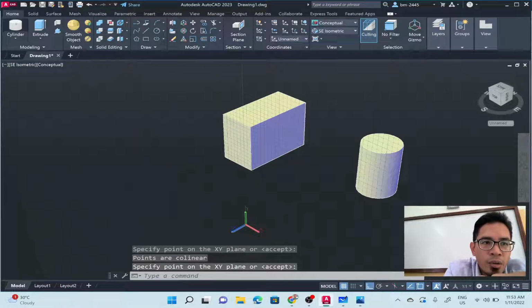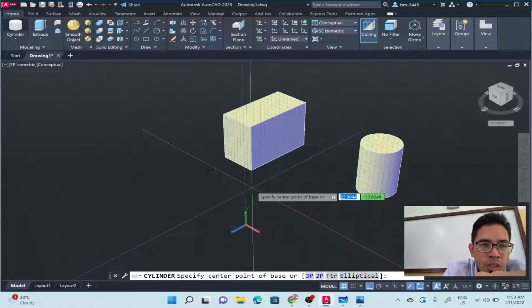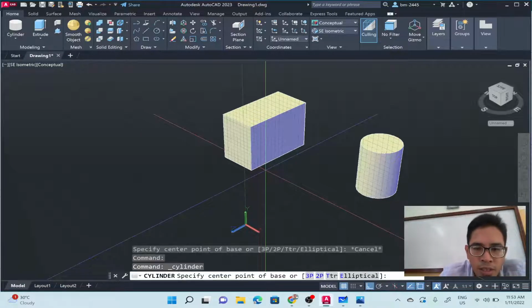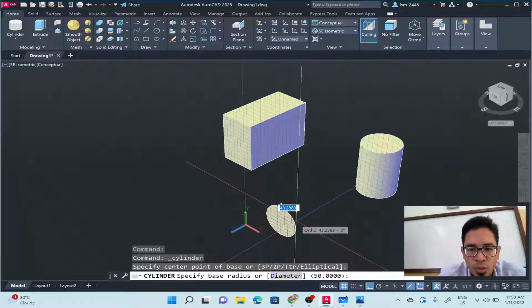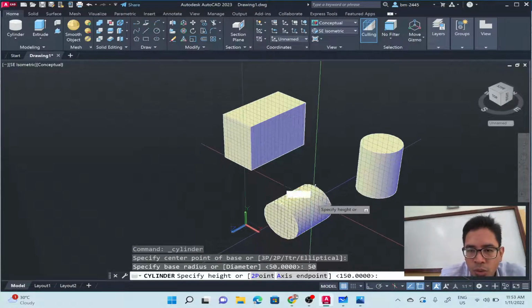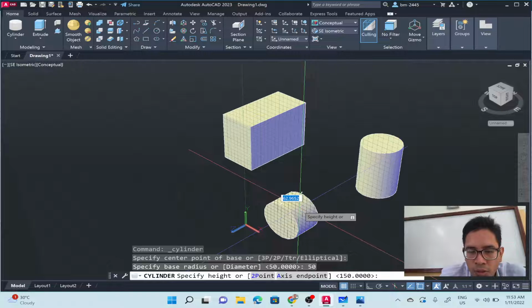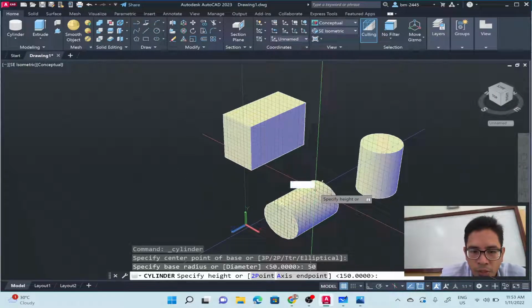Now when I'm trying to draw a cylinder, I'm going to click on the cylinder, click the base center. Let's say I put the diameter 50, still 50 mm, enter. Then I'm going to give the height, or the distance along the z axis, let's say 150, enter.